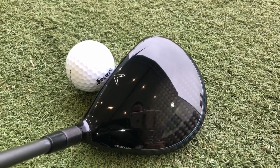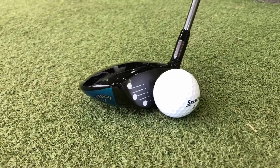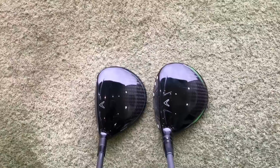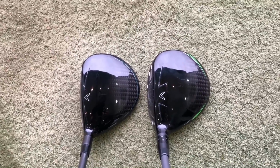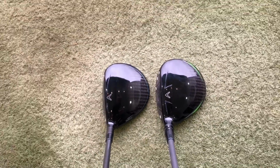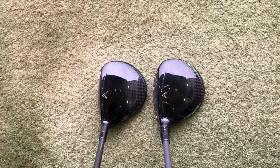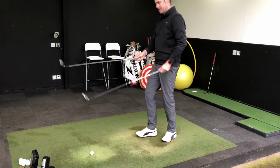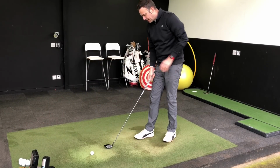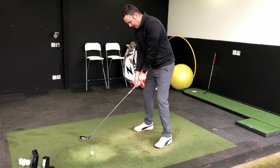As I sit that down by the ball, it's a very similar look to Epic. Let me get them side by side just so I can appreciate the head size. I'm not exactly sure on the size here, but they look very similar. If anything, I might even say Epic is a tiny bit bigger, though I don't know whether it's just the green colouring on the background. It's very difficult to see, but the shaping is very similar with Rogue against Epic. It has that little carbon back bit which blends off into a gloss black front with a black club face.